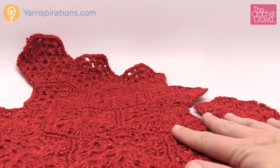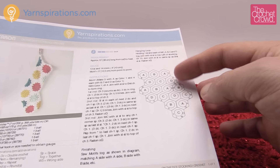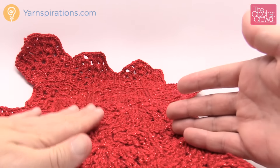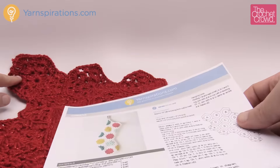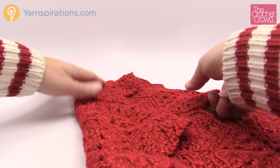Now I have this all laid out matching exactly what you see in the diagram. D and G, E and F are not joined here. I want to start at the top — it says A, B, C, D, so the designer wants us to start at the top, which I think is a good call. Have the front side facing up toward you. When we fold this, the wrong side faces us, and this is the side we want to apply the sewing to. So when we do this it will be inside out.